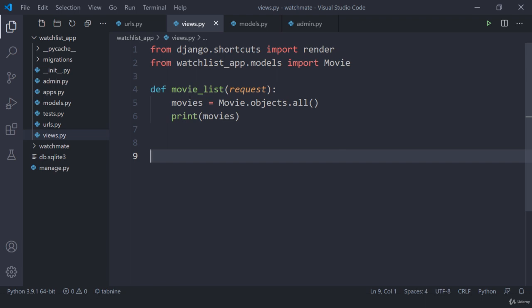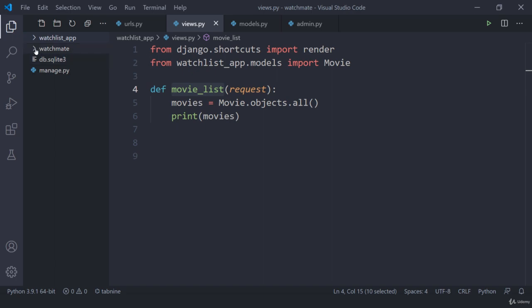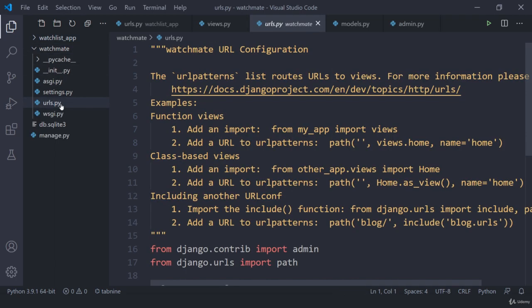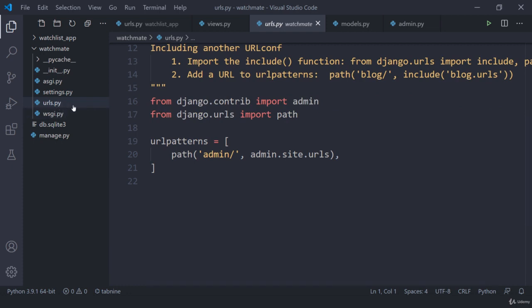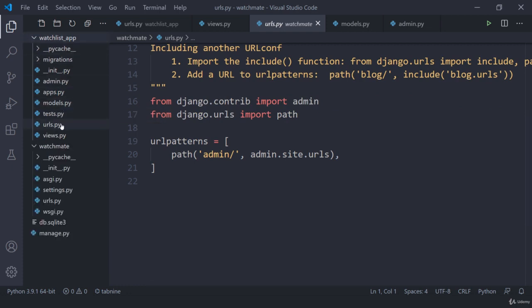I also need to create a link to this particular point, which is my movie_list. So I need to get into my main watchmate folder. Inside that, let me jump here, and here I need to create a path to connect my URLs with them. I need to connect both of them.